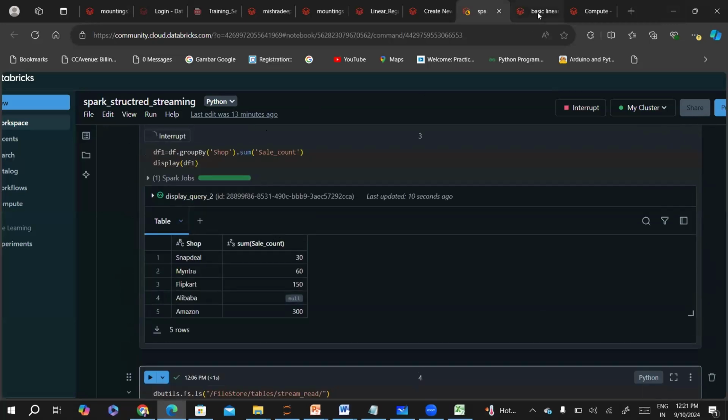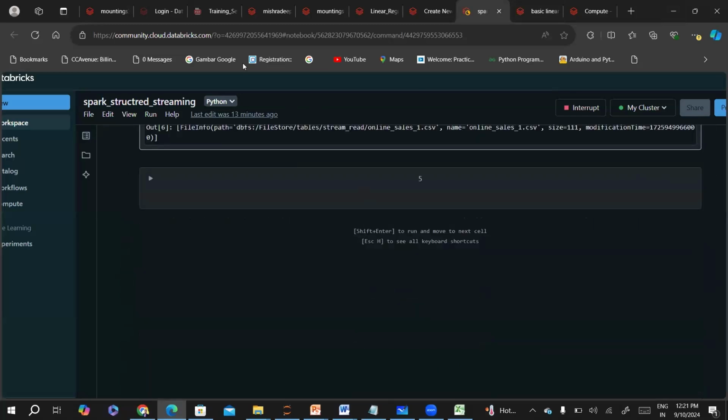And see, this is what we have done. So now I'll show you right now. So Dipesh, in Databricks, how will we await termination? Because I think here in Databricks we are using a Spark session. We're not initializing the Spark context.